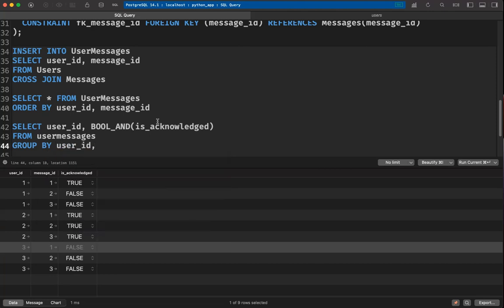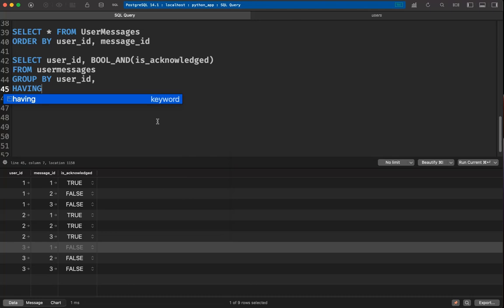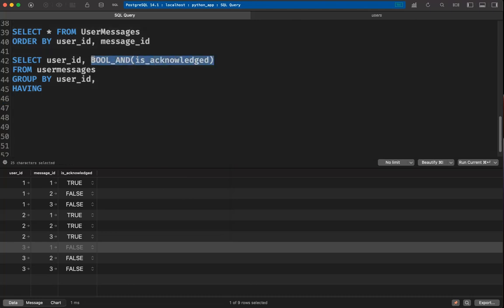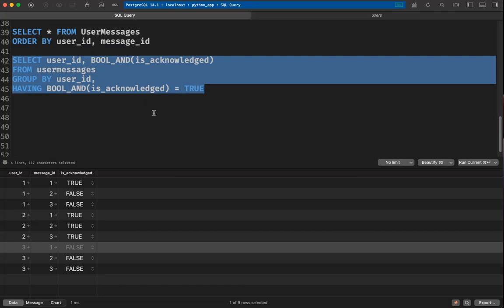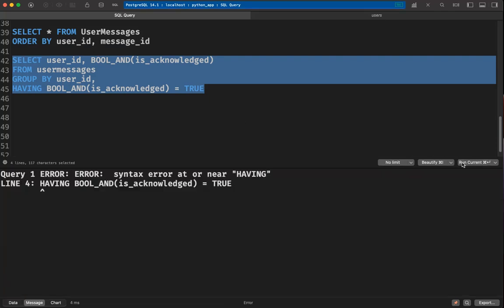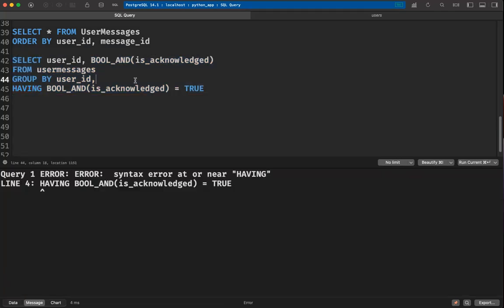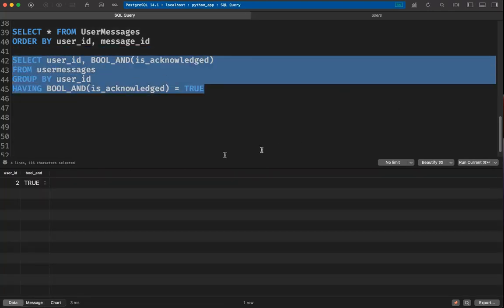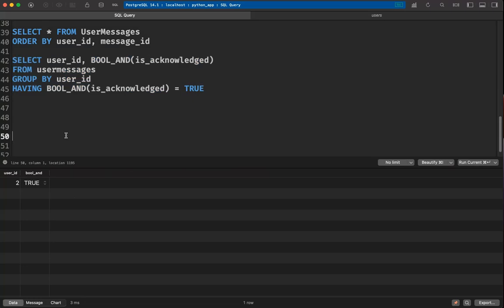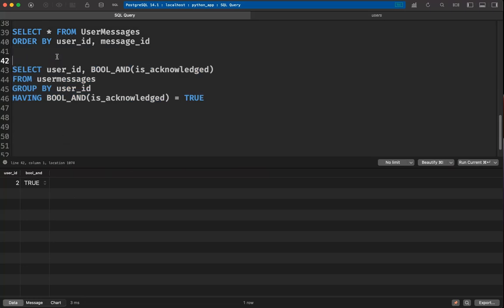Finally I require a having clause, so that wherever the boolean is true, I get those records only. That means this user has acknowledged all the messages. Sorry, I have to remove the comma here. You can see user 2 has acknowledged each and every message.